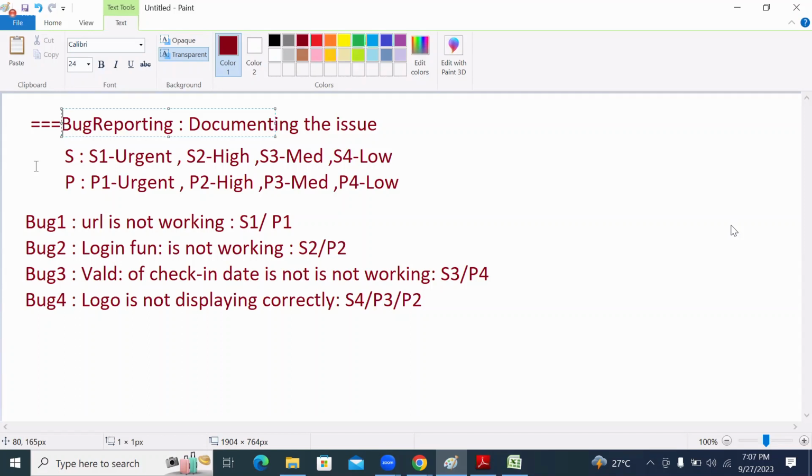Then we'll take care of the Zero tool, and after that types of testing, and finally test closure. By test closure, your manual testing will be complete, and then we start with automation testing.